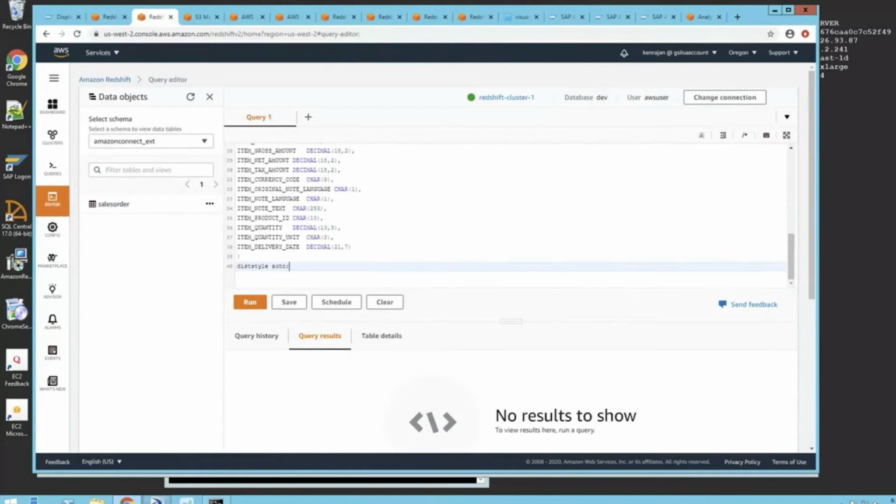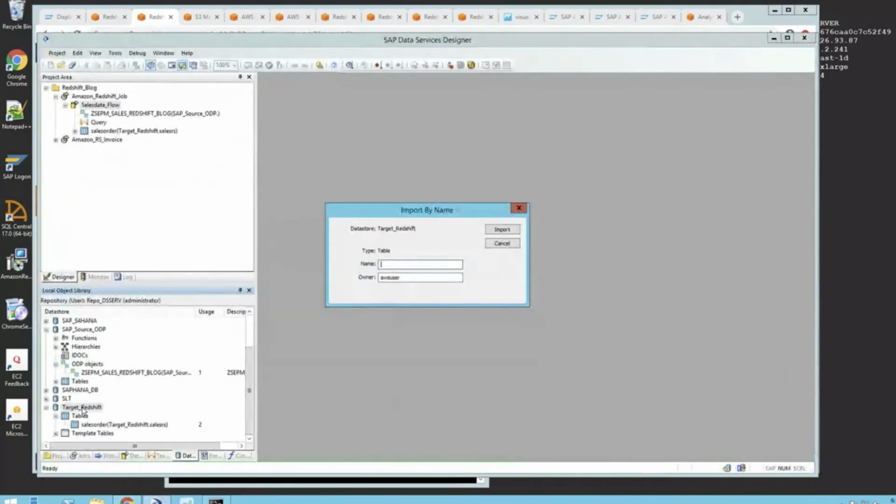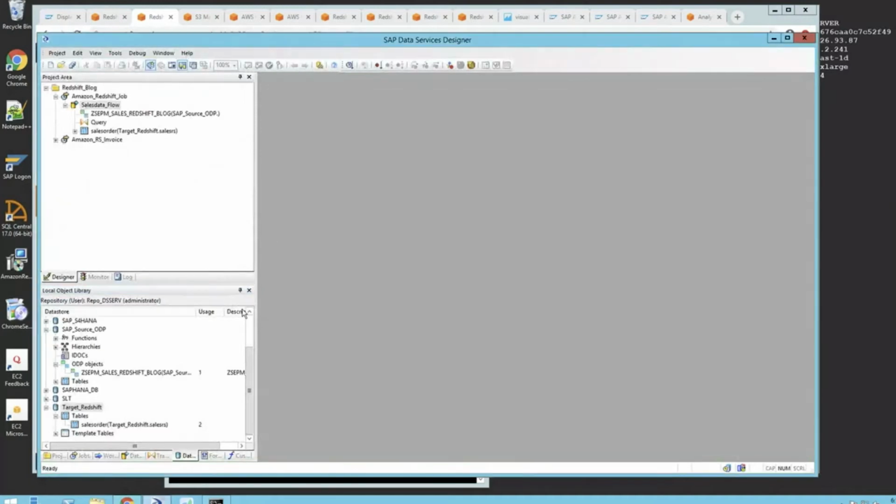Once the table is created, you can go back to your target Redshift data store in data services and right-click, and you would input the schema name and the order table, and you can import the order table into your SAP system, in this case SAP data services.